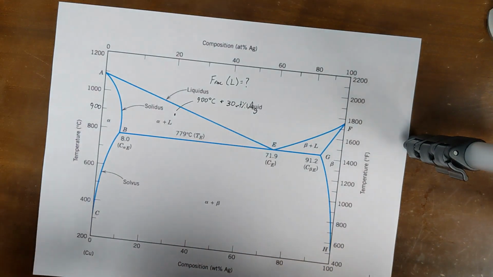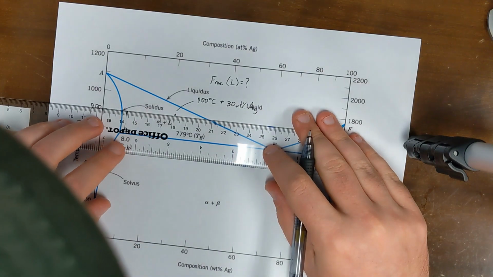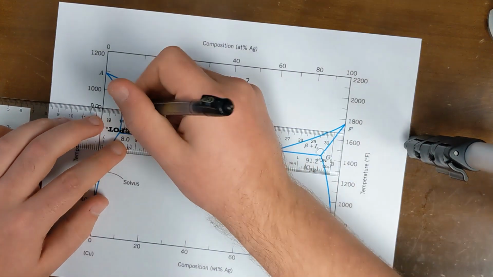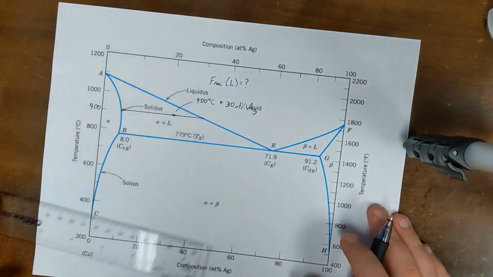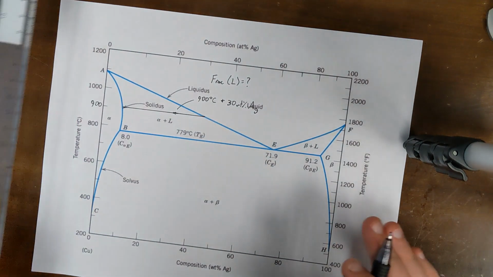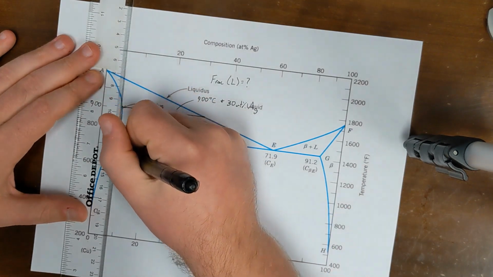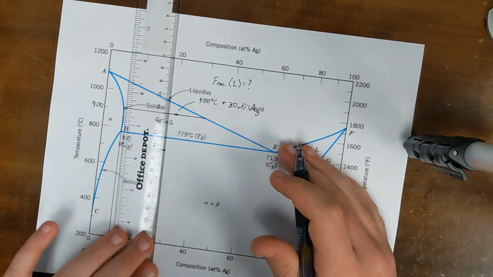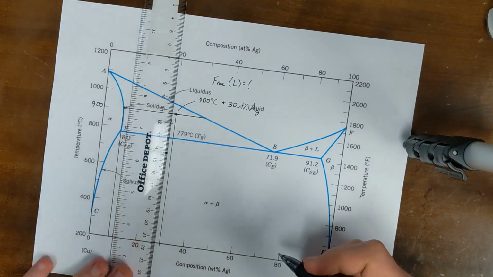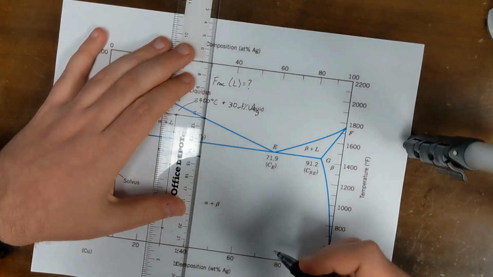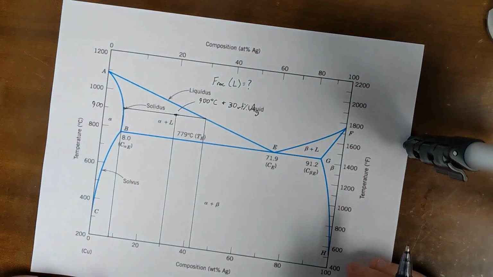Okay, so we're trying to figure out a fractional amount, so we're going to use our tie line. I'll draw my line that connects through my point at 900. All right, so there and there. Okay, we will draw our lines straight down from where they intersect our single phase regions. All right, there's one. This one's 30. We already know this, but we'll draw it down anyway. There's two. And then for our liquid, we'll draw this line straight down. All right, so there's three.